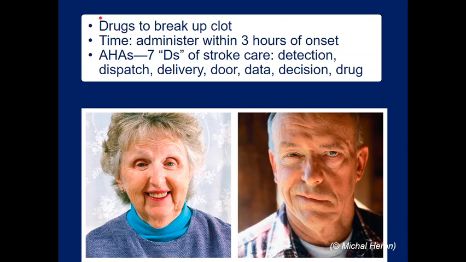There are drugs, so we'll talk about this in a second, but strokes are split into two flavors. There's kind of like the clotting flavor, and then there's the bleed flavor. So just like in an MI, a heart attack, a clot is in a vessel, and everything distal to that dies. Same principle applies in a stroke. It's just the vessels in the brain, all right? And we can give drugs in the hospital to break up that clot and hopefully reverse or stop the ongoing damage of brain tissue death distal to that clot.